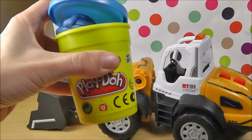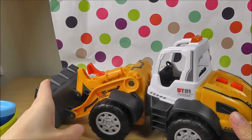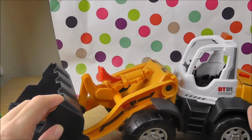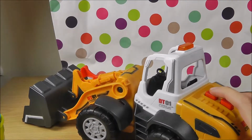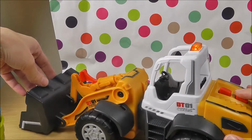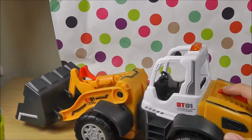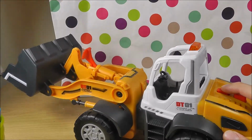Today we'll play with Play-Doh and this dump truck. It's big and yellow, and I think it has this. It can go up and down and up and down.